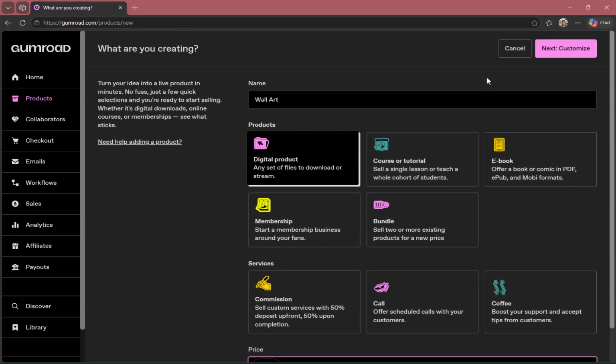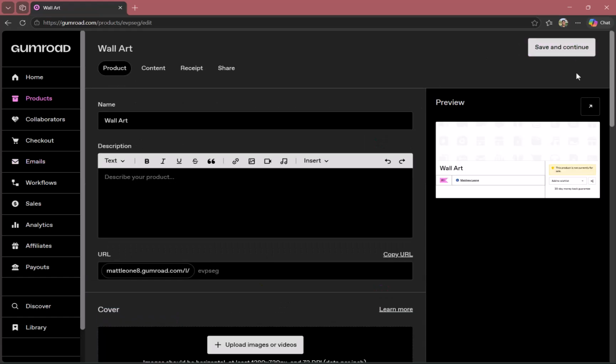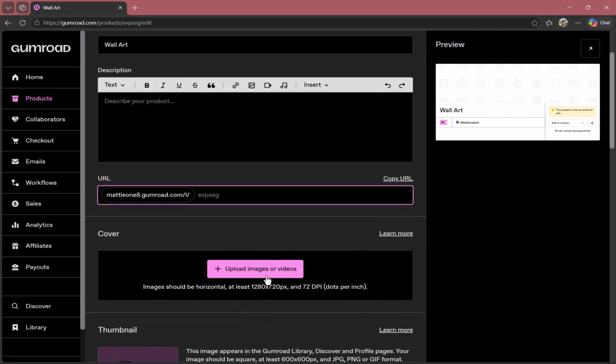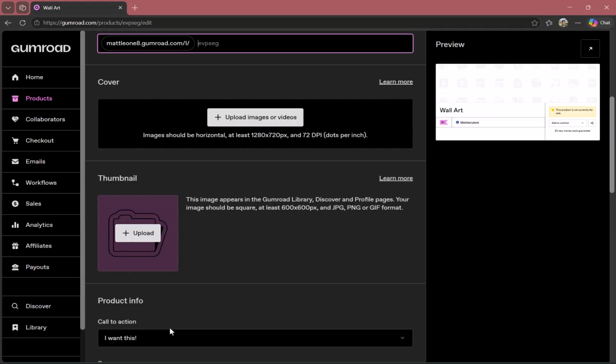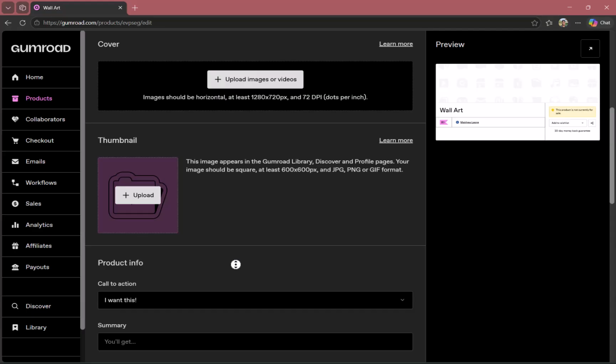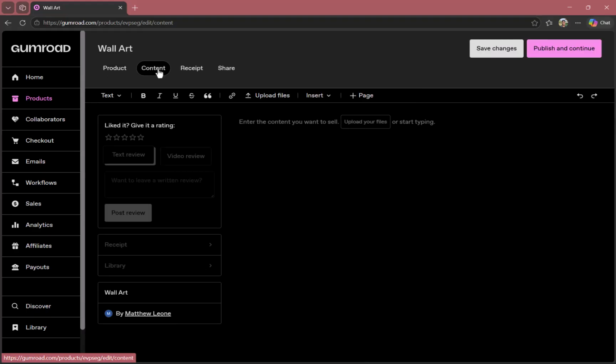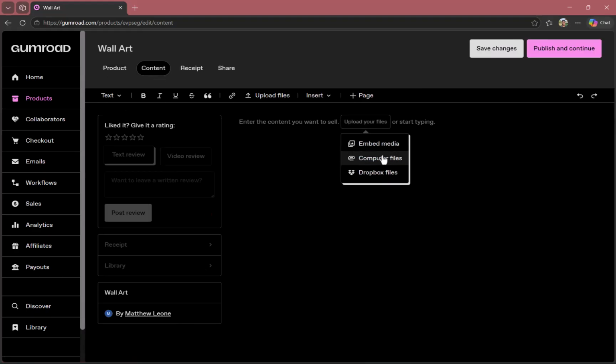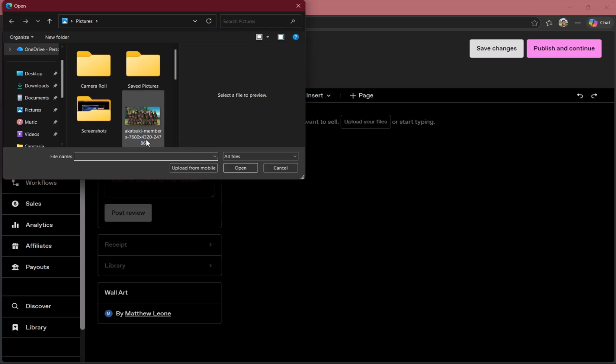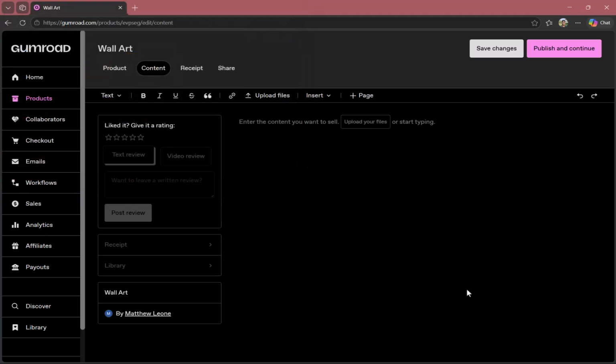Now all we need to do here is simply scroll and click on customize, which is at the top right. And then in terms of description, you can now go ahead and describe your product. You can now make sure your URL matches with your channel's name. You can enter a cover photo, which should be your channel's logo. And you can also enter a thumbnail, which could be maybe something related to your channel. And once you've filled out all of these sections, you can now move into content itself and then simply click on upload and upload a file from your computer, which would then be the image we had downloaded from Canva. Now, once you're done, just go ahead and publish it.